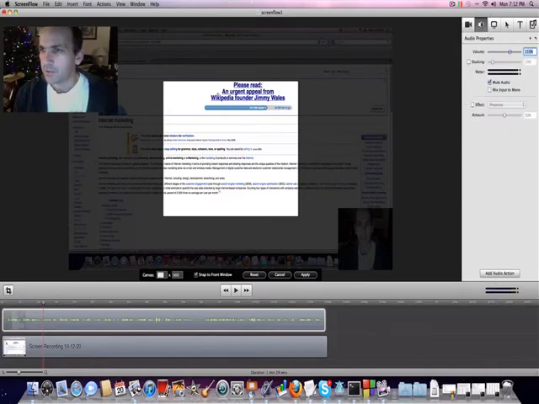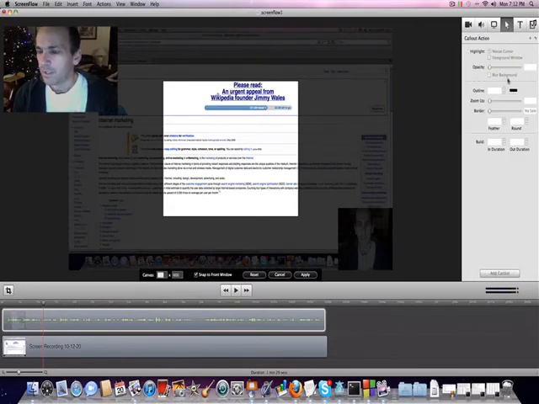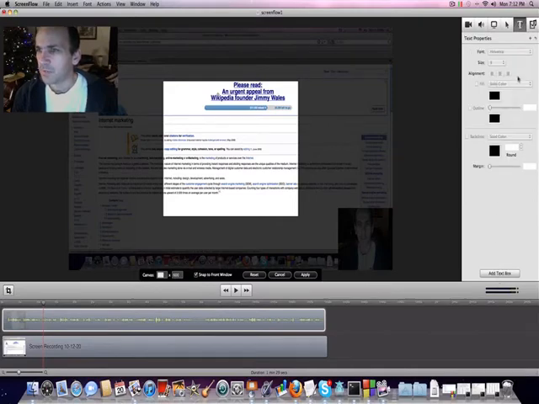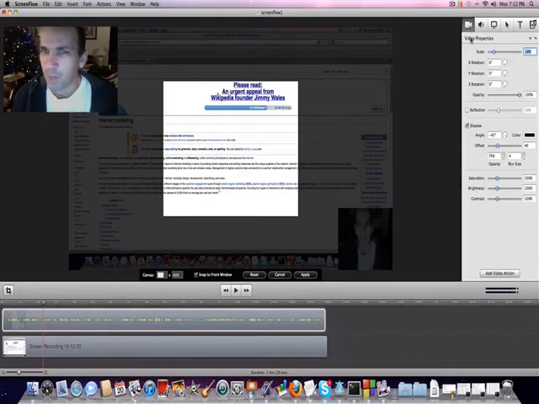For each of these different properties, you can add a video action. I can add an audio action. I can add a screen recording action. I can add a callout, it's called. I can add a text box, and I can add a media or add another recording as I'm here. I will get into these specifically, but first of all, if you just go to your video properties, I'll show you how to fit all of this into this little window here.